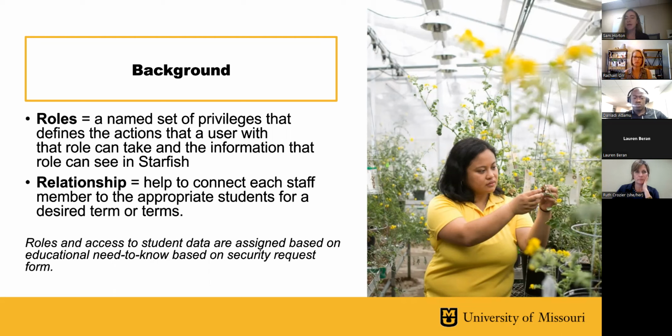The access that is added is based on the information that you provide in a security request form, which we will highlight in the next slide. It can also be added through Canvas. If you are an instructor, you have an instructor role in MU Connect that is imported from Canvas directly.